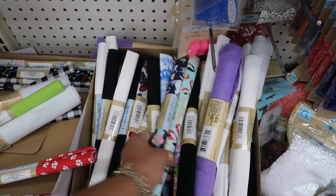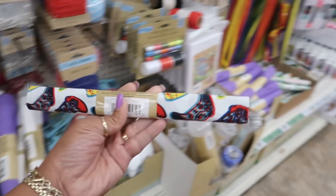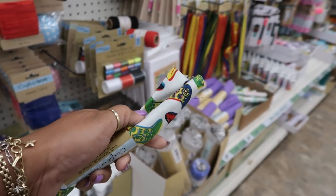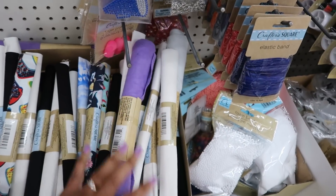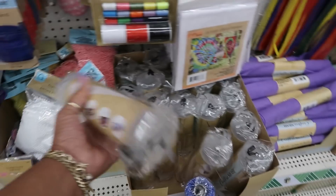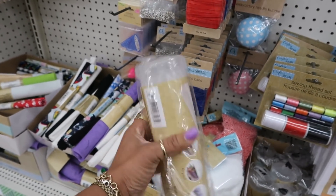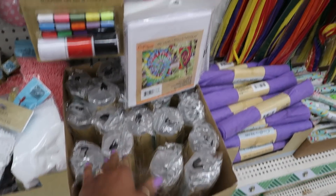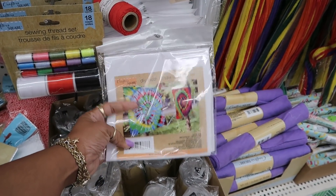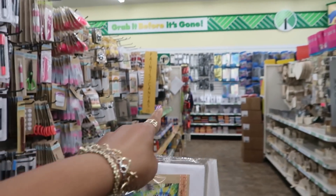Some of that fabric — it has some summer prints. I hadn't seen that one. It has the little remote controls for a game — like if you have a kid that loves playing games, you can make a little pillow maybe. The retractable holders are back. There's that DIY cloth that you can tie-dye or do whatever you want with it. They do have some tie-dye kits — I think they're all the way at the end of the row.